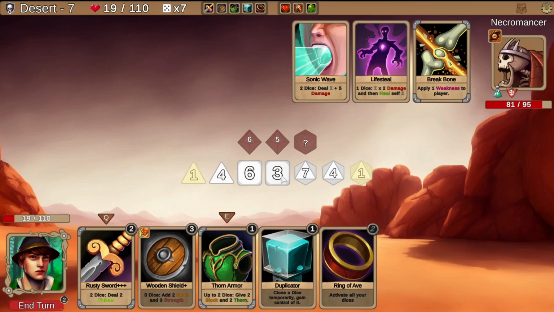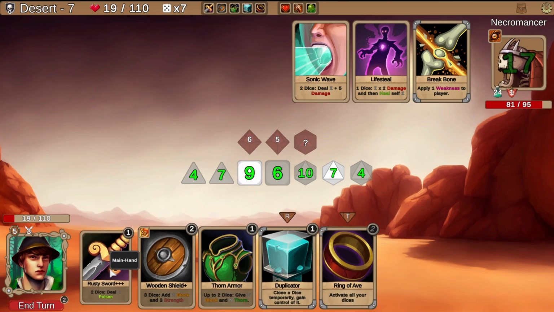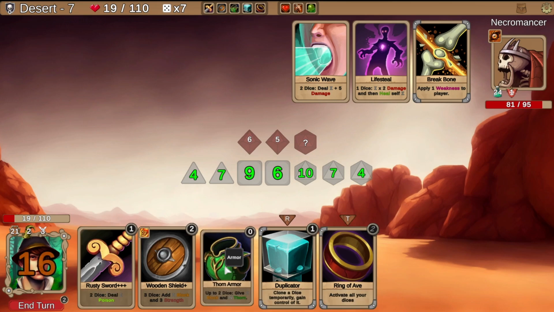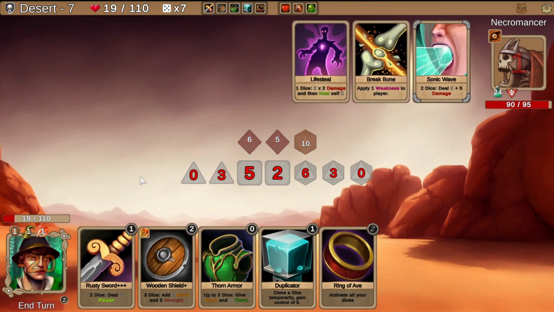Anywho, let's go with this. And up to 2 dice, give 10 block and 1 thorn. No, you know, I think I just want to go with a bigger attack. And I decide if I want to just do another attack. Well, I guess we'll use the thorn armor. Why not? Okay. 21 block. Come at me. All right, so we did get the 2 attacks.